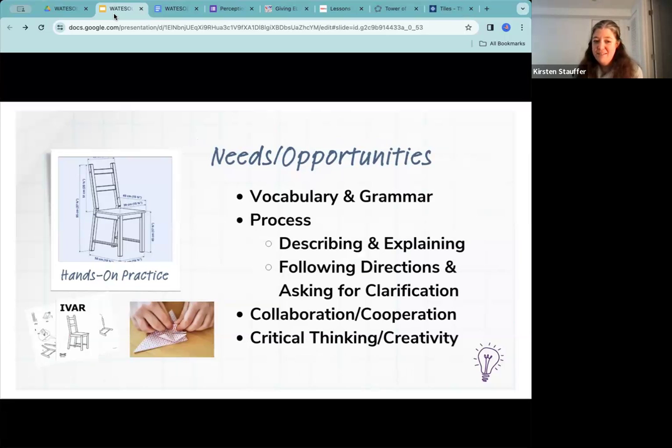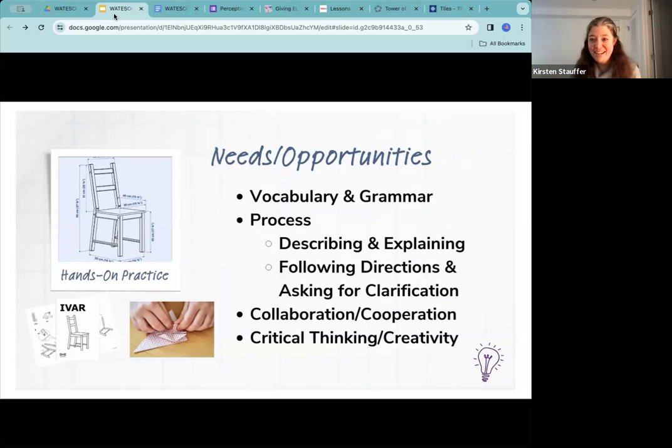So two different activities that I've done. One that goes over really well and is pretty easy to implement is just doing origami and having students in pairs. One may have the instructions and they can tell the other person, but they can't touch what the other person is doing. Or maybe it's a picture that they have to follow and they have to create the description itself for each step in the process as well. Or giving two students the pictures and having them work to figure it out together.